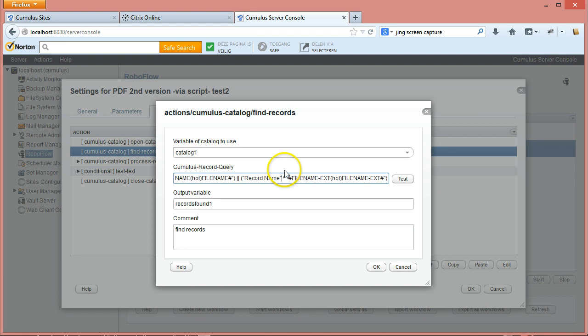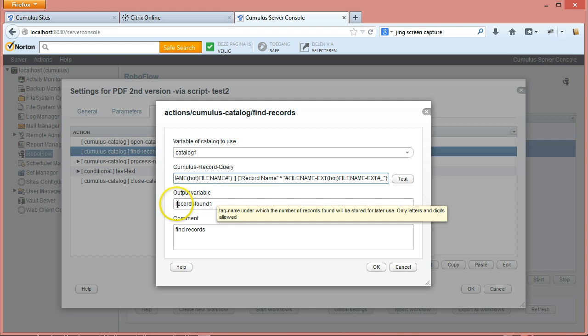So we want to look for the file name that starts with a file name without extension, and you could even say I add here an underscore. You will see in the renaming that it will have an underscore after the name. Then we give this a name.